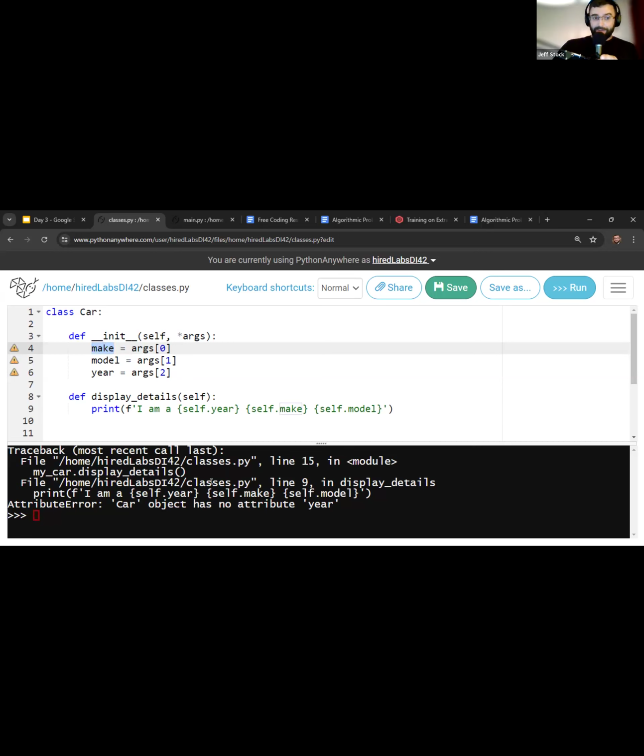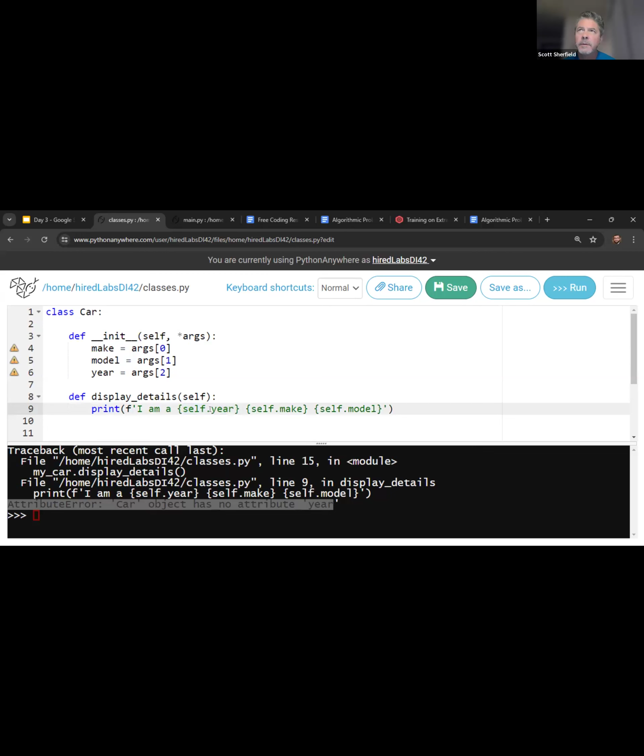Okay, yeah, you're on the right track. This is saying there's no attribute year. What does that mean? Attribute error. What's an attribute, first of all? It's a characteristic of some individual. Right, it's kind of what Cody said. It was a variable, but it's inside of a class. Now, how do we access our variables? Like when we printed it down here, how do we access them? You put the name of your class or of your instance, dot year. Okay. So then up here on line 4, what am I missing?